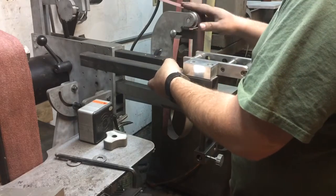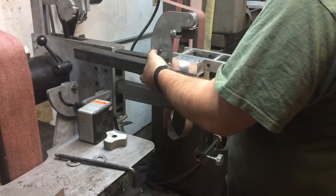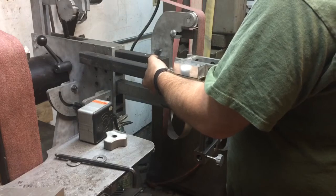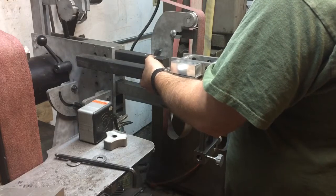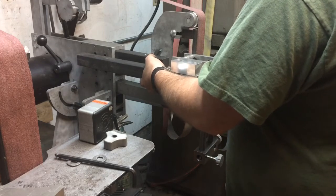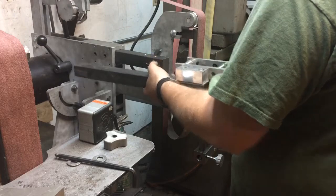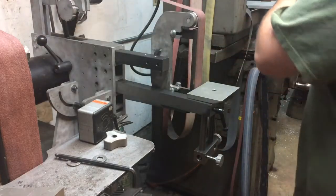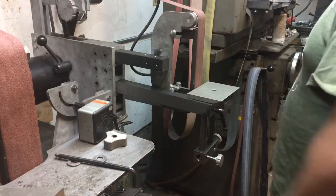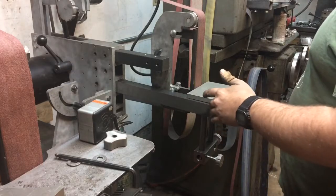To get the same tension and to take up that extra slack on a much smaller surface area like the small wheel, you'd have to pull the arm out quite a bit further — maybe an extra 4 or 5 inches, give or take, depending on the diameter of your wheel. And because of that, to get your tool arm out in front of this wheel for your work rest, you'd have to pull it out an additional 4 to 5 inches. And currently there simply isn't enough tool arm to do that.